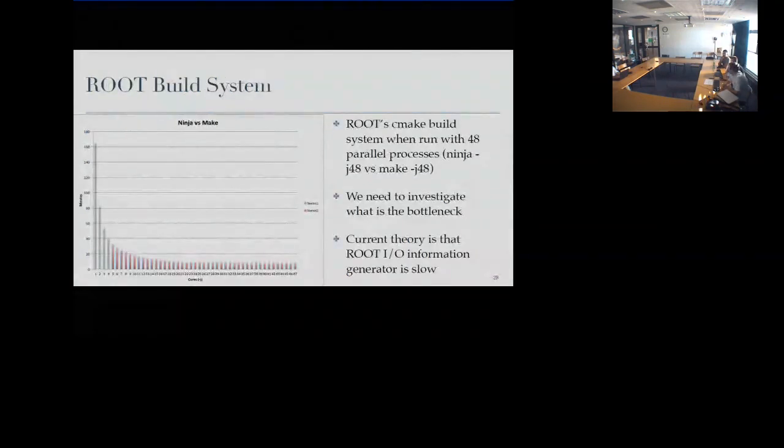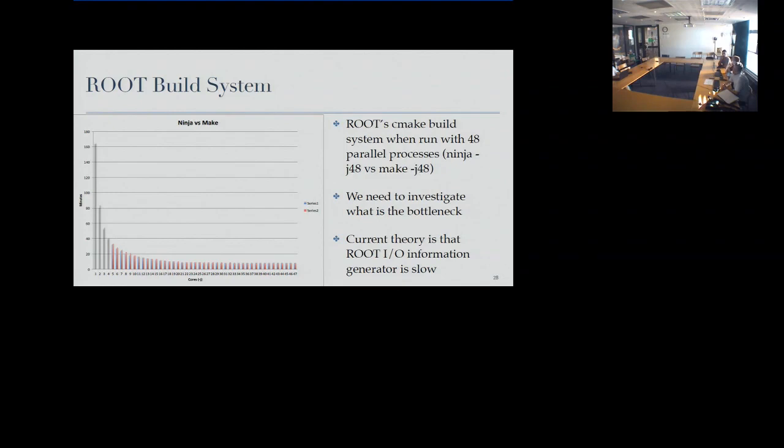So this is probably outdated now with the recent fixes, but this is how the ROOT builds look like on a massively parallel machine. Here we build with Ninja -j48, and we see that there are some bottlenecks here and there. Mostly from what I have seen, it takes quite a long time for our dictionary or our reflection generator to generate data.